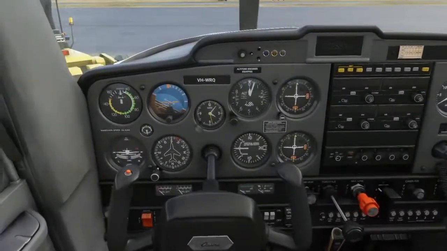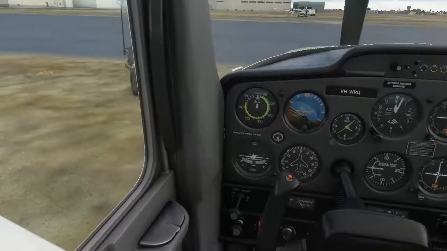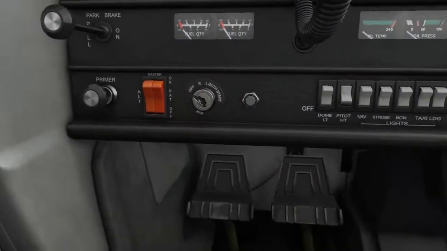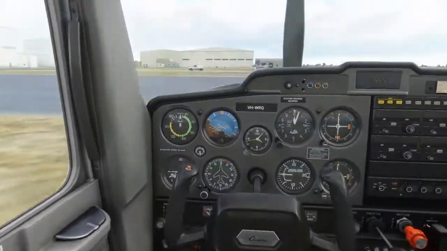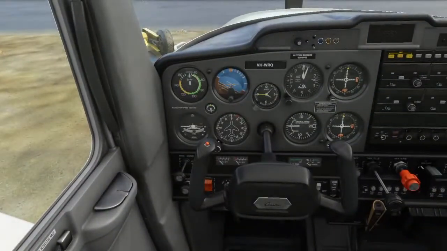Hopefully I will get nothing on my phone anymore. Okay, alright, so without further ado, let's get going. We need to remove the control lock, so we're going to do that. Ignition switch is off, so let's come down to the bottom here and check that it is off. It is off. I'm just going to pause the TrackIR so it's not all over the place.